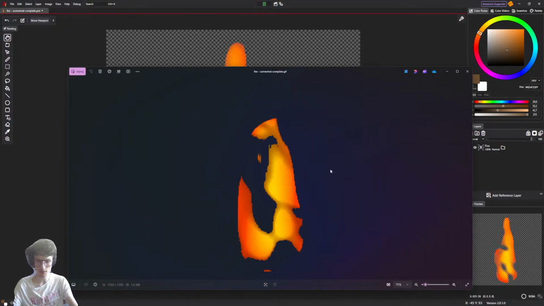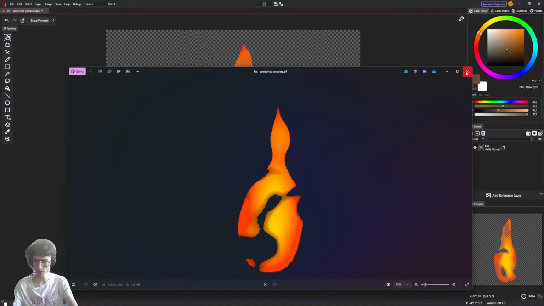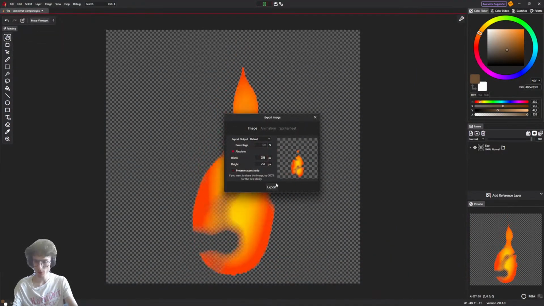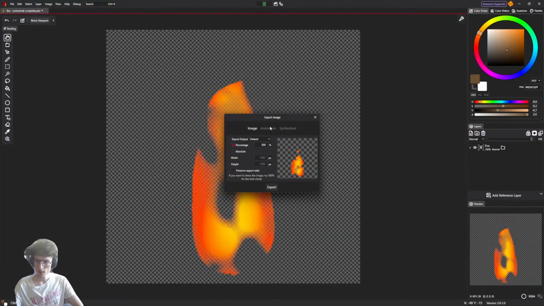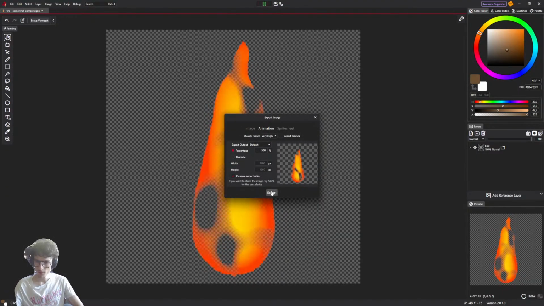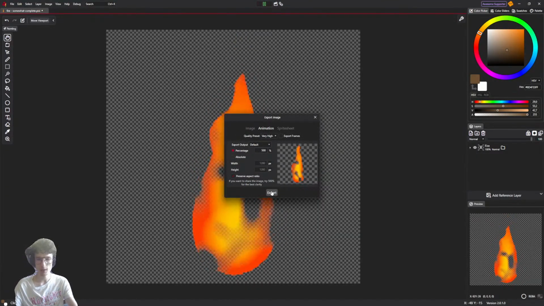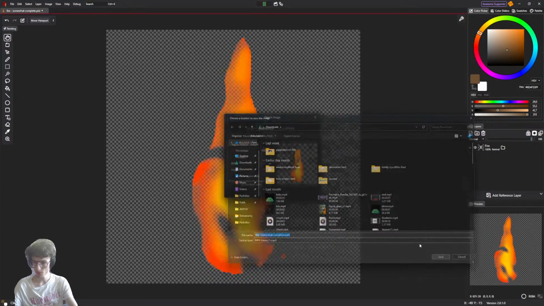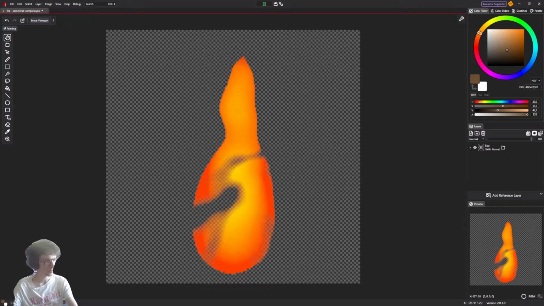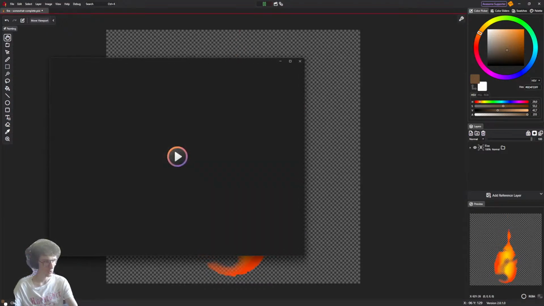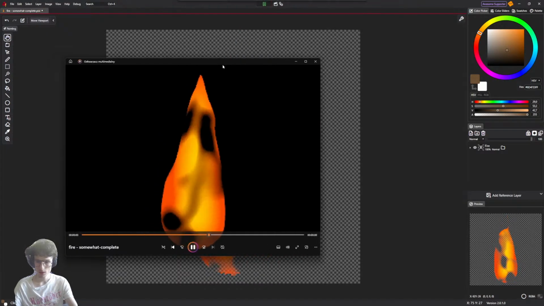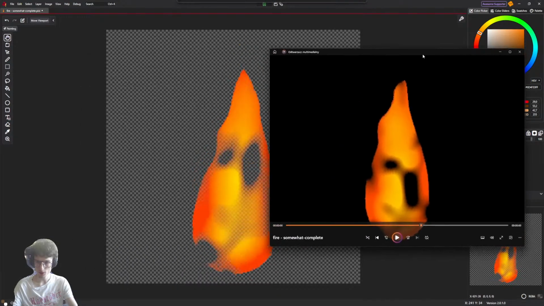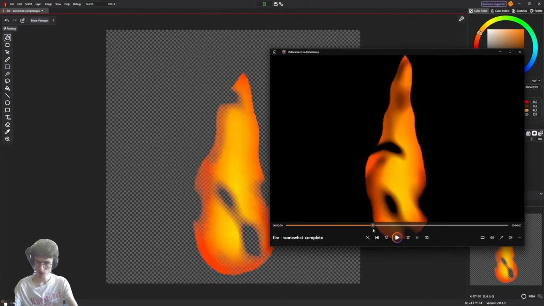Oh, of course, GIFs have pretty poor compression, so it looks a little weird. So maybe MP4 would be better. Although we could also try a background, because if I put a white background, it should fix some of the artifacts, though I'm not entirely sure how it would look.